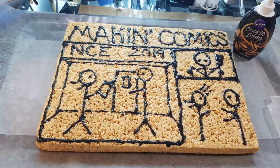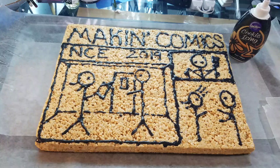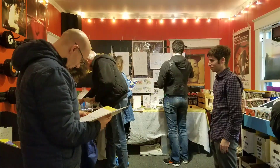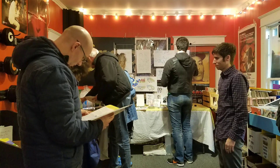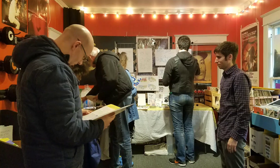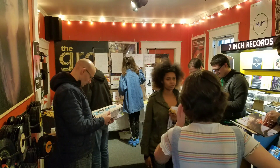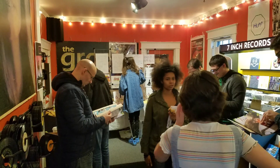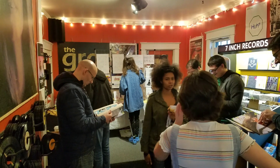Here is the bonus ridiculous comic cake that we made on a Rice Krispie Treat — you can check out the video for that here. And here are some shots from the zine exchange. I don't have any good shots at the table because people were always swarming around to check out my students' awesome zines. We put up beautiful examples of their original art on the grid wall behind the table, as well as examples of some of the tutorials and lessons we went over in class.